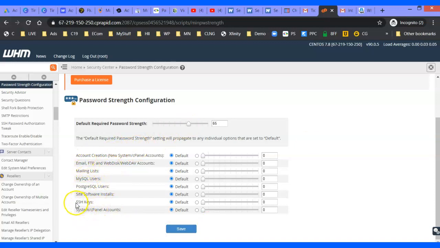Let's say if you want to have a very strong SSH key, we can put it here to 100. If nothing is set, if it's default, it's going to be this value. But we can change it here to some other value, and let's say we want 100% secure password, and this will be applied to this service. And any other service, we can change it here or leave it default.